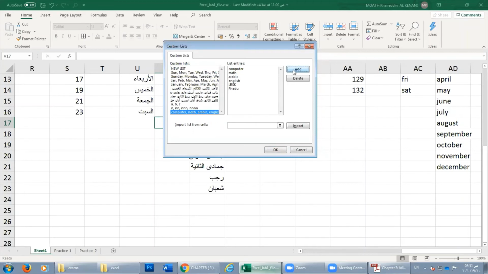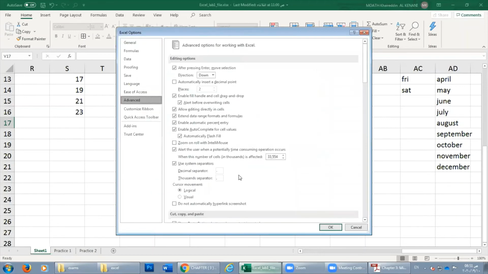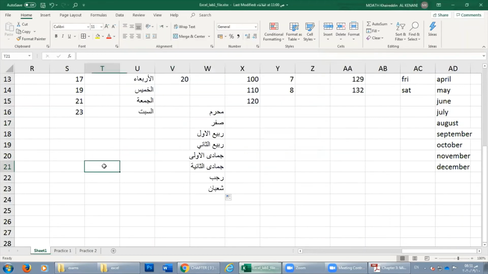Press Add. You will see the list here. Press OK, then OK. Now write something as an example, math.